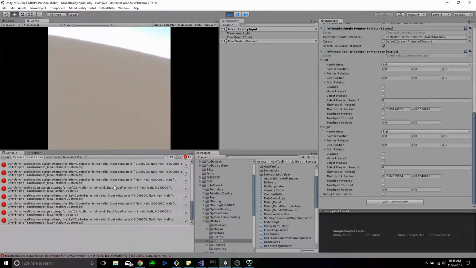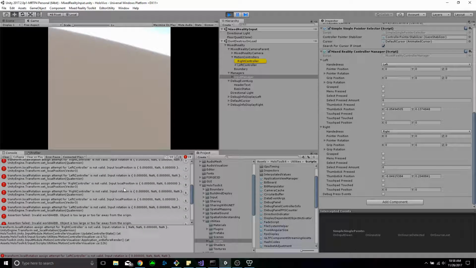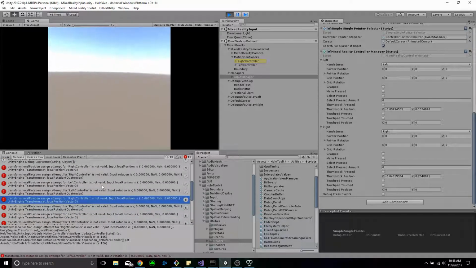This area down here, if the controllers aren't found when you start the application, we get a bunch of NaN rotations, and then basically the controllers don't work. But if you just restart, if you hit play and then hit play again, make sure the controllers are in view of the headset, then you don't get any of these messages.